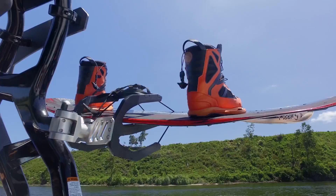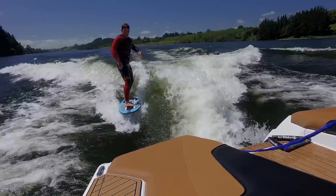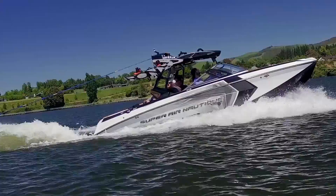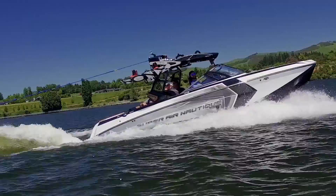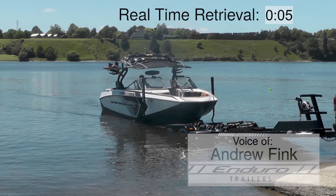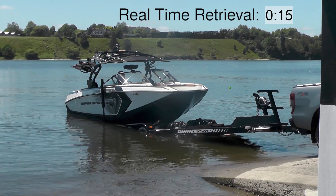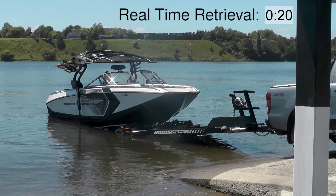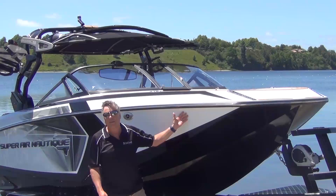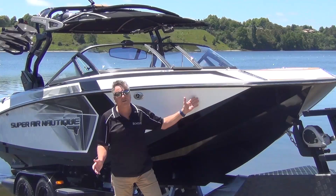The retrieval process is made a lot easier because the trailer isn't as deep in the water, and the helmsman can use the fob remote to bring the boat onto the trailer when ready — nobody has to walk down the middle of the trailer and risk sliding off and hurting themselves, making boating easier and more enjoyable. We've just come back in and I have to say, that was a pretty pleasant way to spend a day. This is a very impressive bit of kit — as luxurious as you like, comfortable, fast, and perfect for this type of boating.